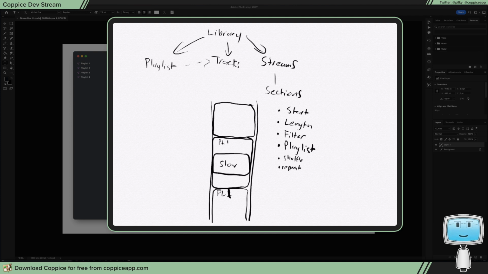We're actually going to focus on the streams bit, the playback bit, because we need to work out how we're going to create and define sections, how we're handling the actual playback, and also how we're handling the other feature of Streamline, which is being able to produce these windows that you can do a window capture on and display in a stream or something like that.